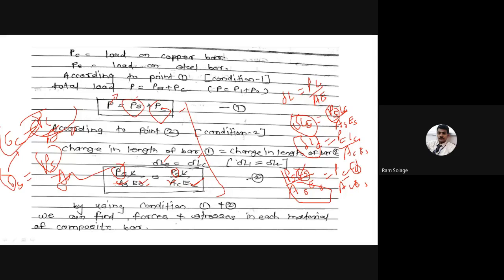Shall I take problems on composite bars? We'll take one problem, and all the theory knowledge we have covered up to this point, we will apply on the problem and solve it. Some students have problems in the theory section, so it will become clear in the problem. So shall we move to the problem? Yes or no? Yes, sir. Okay.